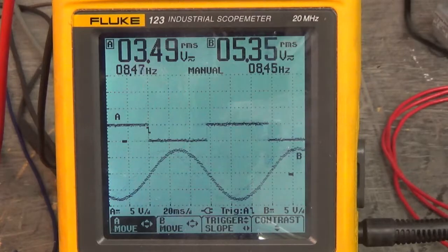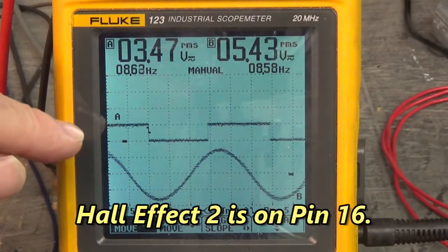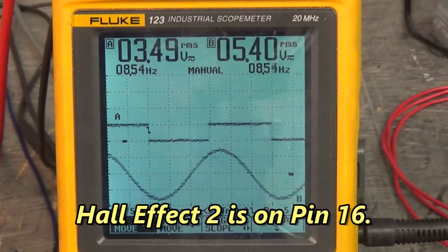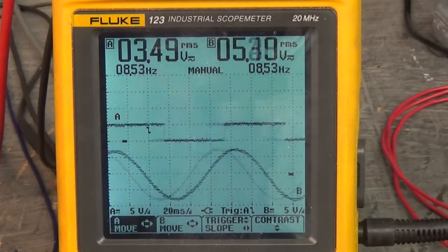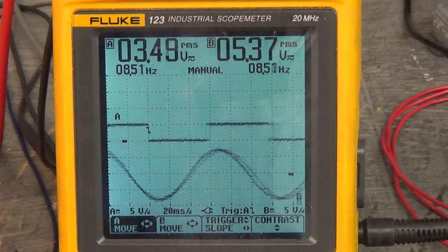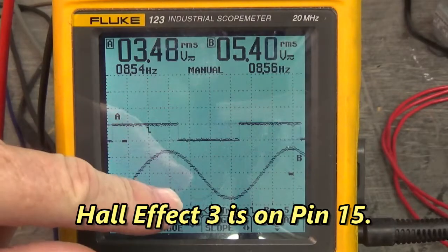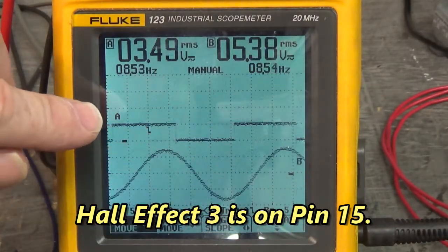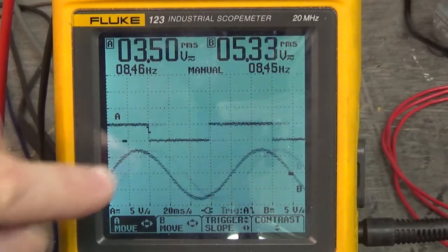Now we're looking at Hall effect 2 in relation to U with V grounded to the power supply. And the peak falls right at the leading edge, just a hair past the leading edge of Hall effect 2. Let's go look at Hall effect 3 in relation to U and V. Here's Hall effect 3 in relation to U with V grounded. And it falls just inside the trailing edge of the peak of U to V.